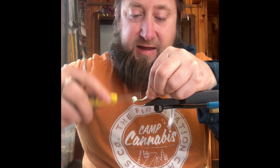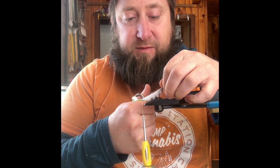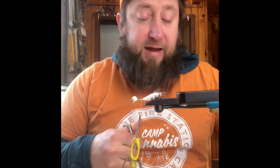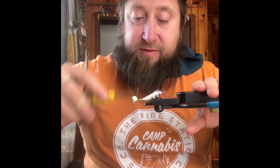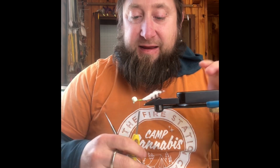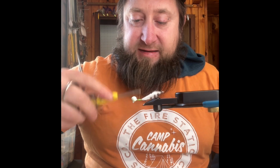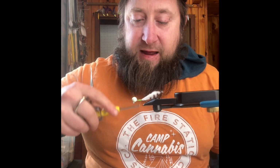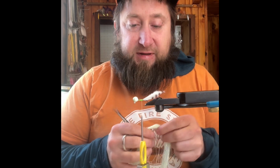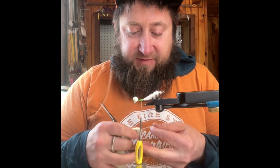So this is an 1/8 ounce jig head. So I'm on these smaller ones. I like to use micro zonker strips. It's just not quite as wide as standard. So that's what I like to use on the smaller ones. And as you get larger, I'll go to standard, and even occasionally I'll go to magnum. And I just like the transition point there between the hide of the zonker and the shank of the hook. I just like to make that transition just a little less severe.